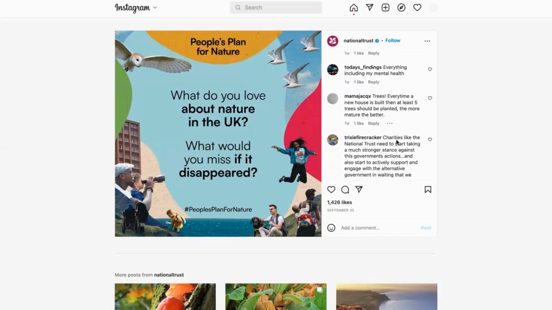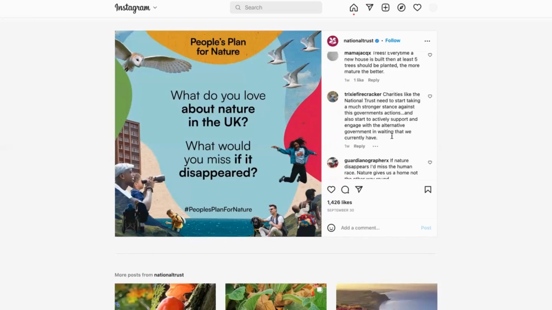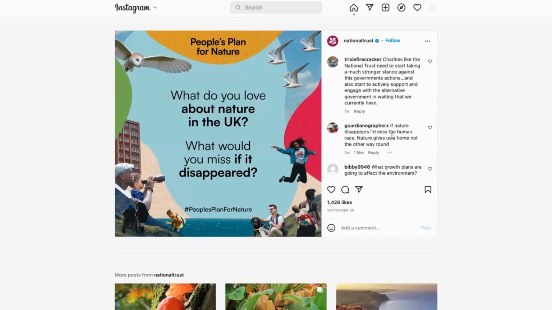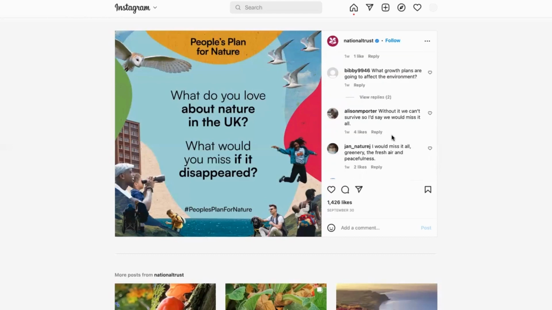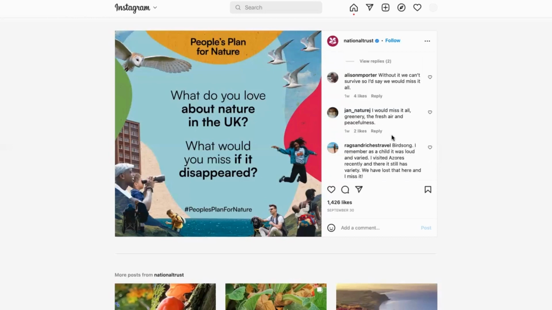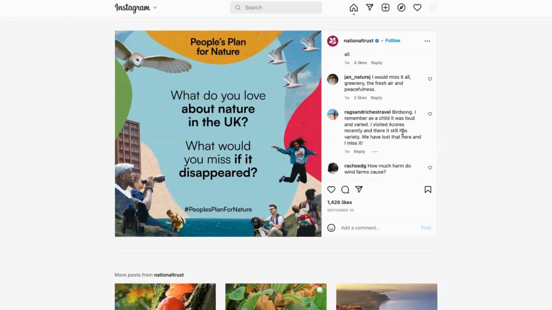So say a lot of people talked about a specific thing, whether it was beaches or the woods, and then they could take that and say, I don't know, 80% of our respondents said that they would really miss the forests around the UK. What would be your favourite one? And start getting people engaged in actually visiting their favourite ones and getting more involved in it as well. So it's just a really good way of almost creating like a little mini poll for people. And to be honest, any business can do this, any charity can do this, any community group can do this. It's all about, I call it, hitting people in the feels. It's all about trying to spark emotion when it comes to engagement on social media.